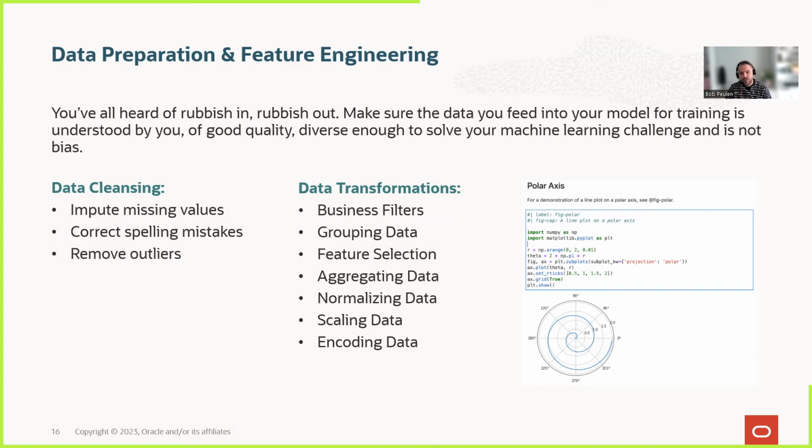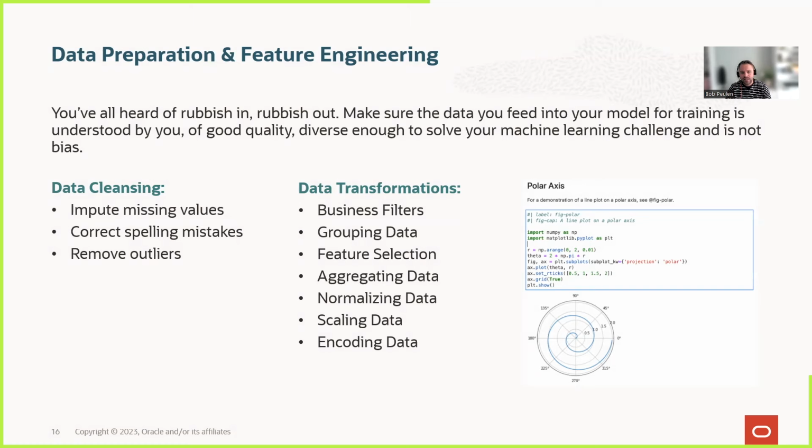There are many other examples, of course, feature selection: which features, which columns are we actually going to use to train our machine learning model. Aggregating data, of course: on which level are we going to train the machine learning model? If you think about timing, that can be on a minute level, on a monthly level, on a yearly level. If you think about retail, that can be on a product level, let's say the individual Ben & Jerry's. It can also be more the category level, so ice cream level, for example. So there are many decisions you have to take before you actually do anything.